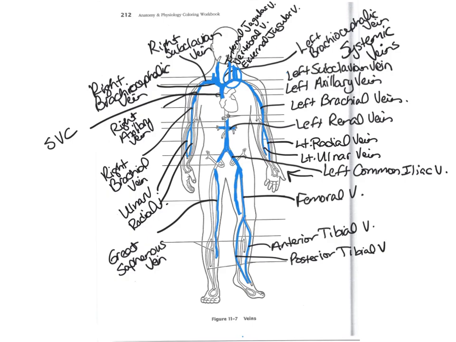And those are the only branches that we need to know of the inferior vena cava, other than there is a vein that we're going to look at in the abdominal pelvic area that doesn't drain directly into the inferior vena cava. Instead, it's draining blood from the intestinal area and going straight to the liver. So we're going to look at that on another picture too. So these are the veins that you need to know in the systemic system.